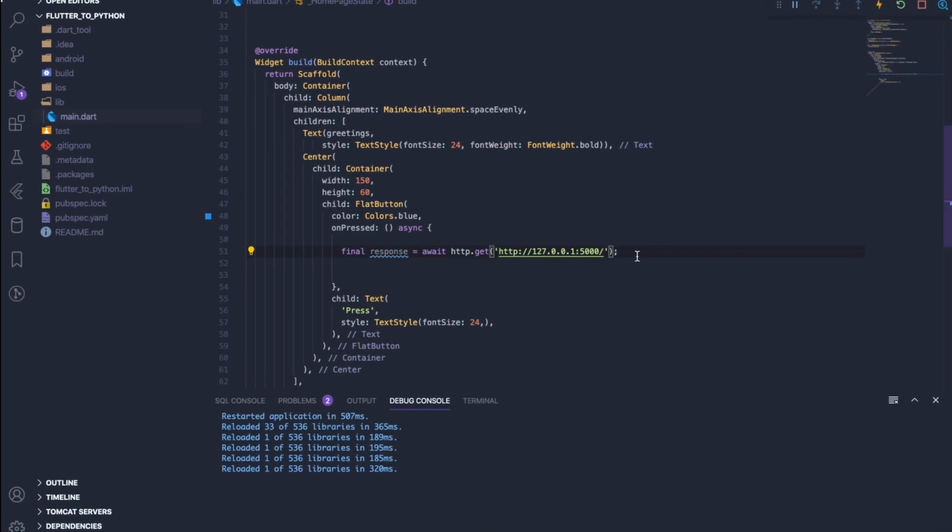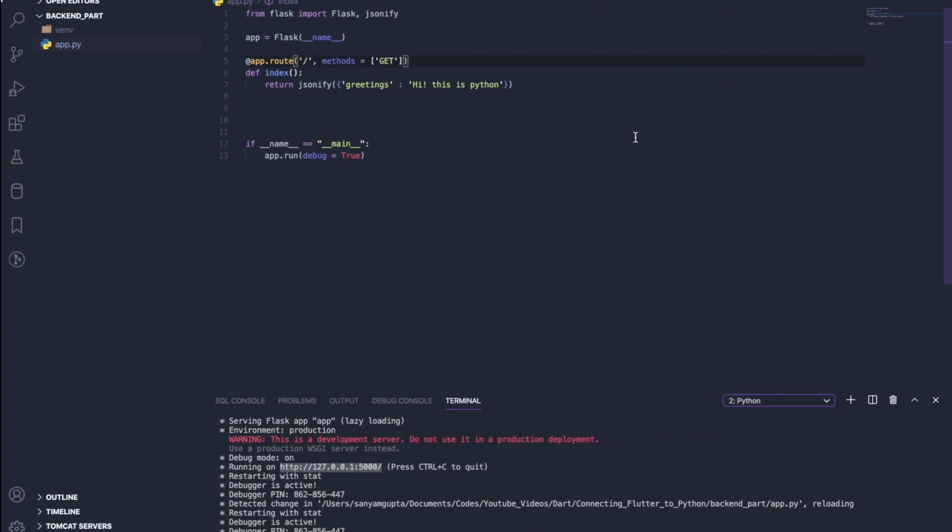All right. So now once we get the data from our Python server script, we need to decode it back to the key value pair format because it's still in a JSON format. The reason it's in a JSON format is because we're using jsonify here. We are able to use jsonify because we're importing it from Flask. And all jsonify does is take in the data and convert it into a JSON format that then can be sent back to our front-end application, right?